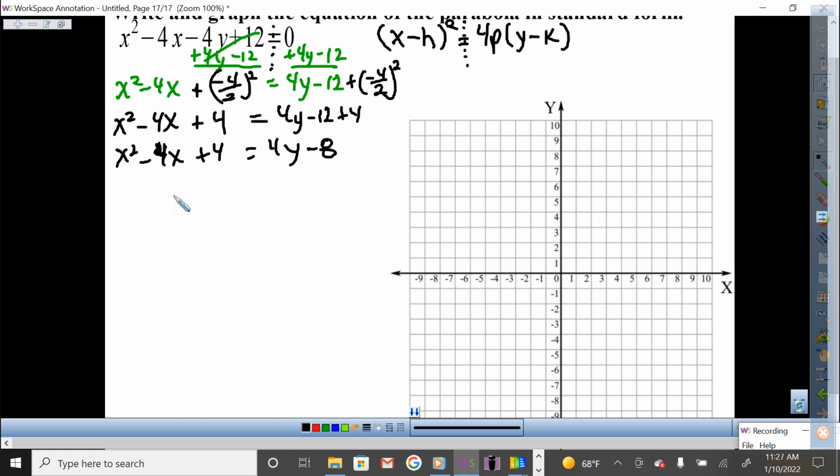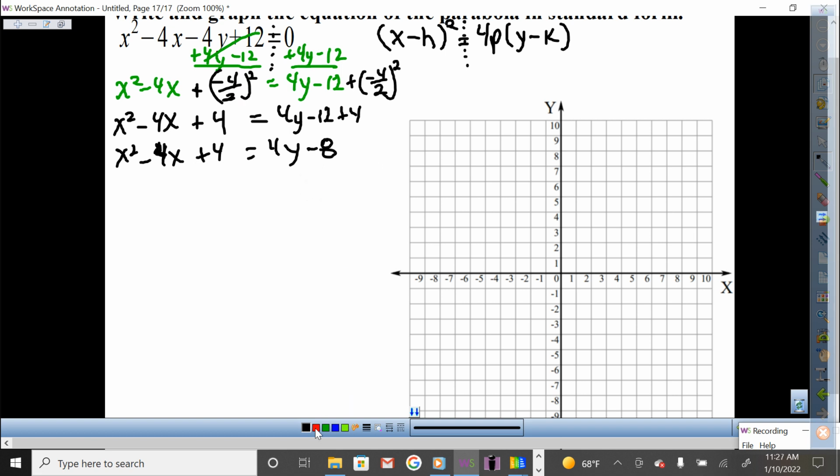All right. So far we looked at the equation, we saw that the variable that had the square was x, so that's why we wrote our standard form to look like this. That means we needed to leave x by itself. That's why we got rid of the y and the constant. There it is. And then we completed the square for the empty space to both sides, and we're here. Writing utensils down, look up to the screen. Here we go. I want you to think this out.